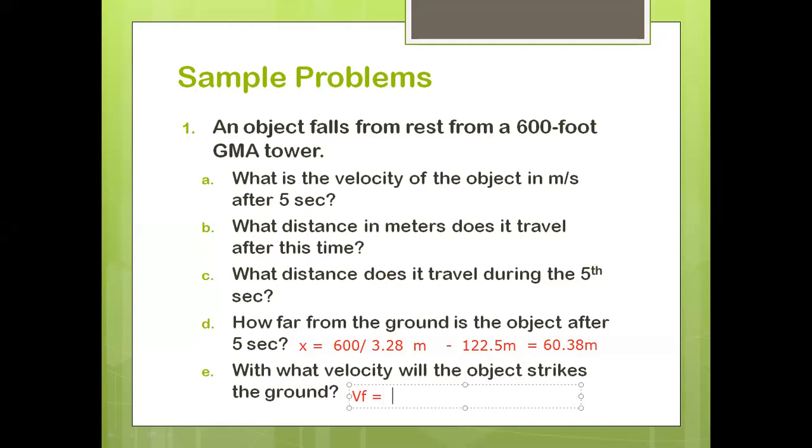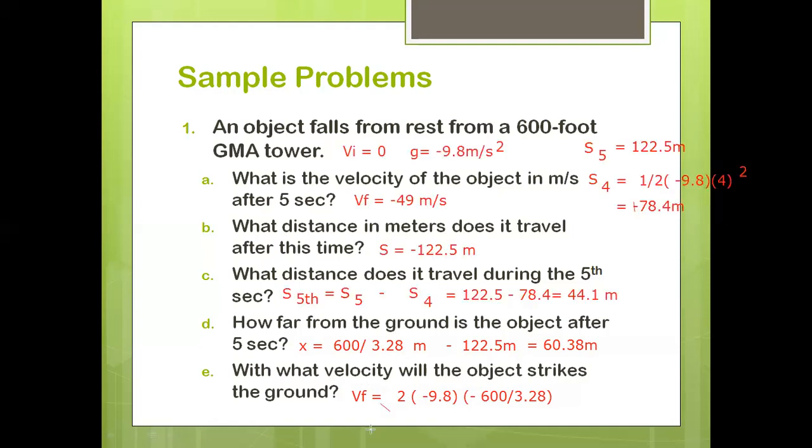This time, maybe we will use the equation 2g, which is negative 9.8. And our total height is actually 600 divided by 3.28. This is our value now in meters. So since that is also downward, if we consider it to be a displacement, then we are going to get the product and get the square root of our answer here. So our answer again will be extracting its square root value.